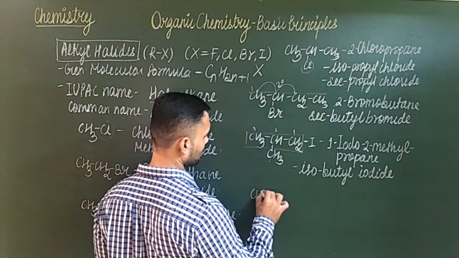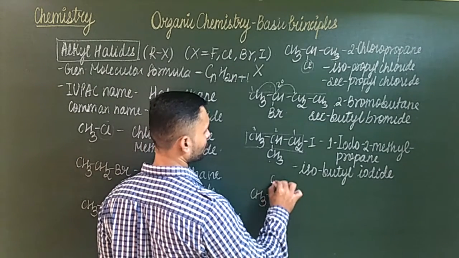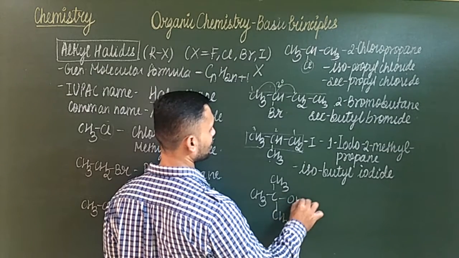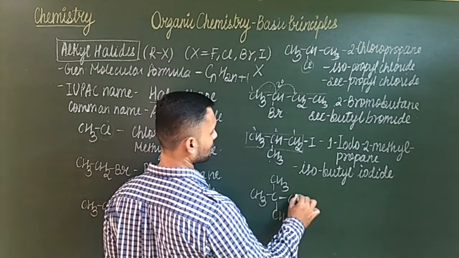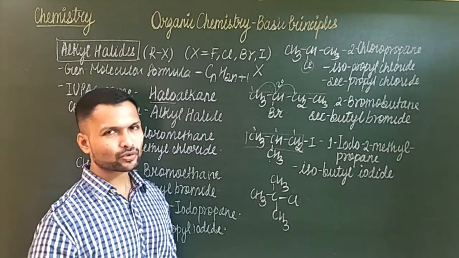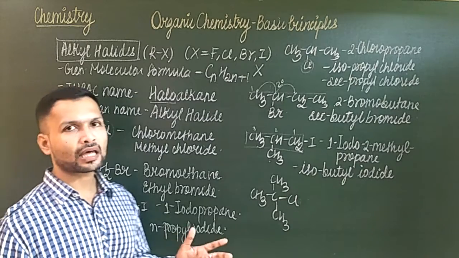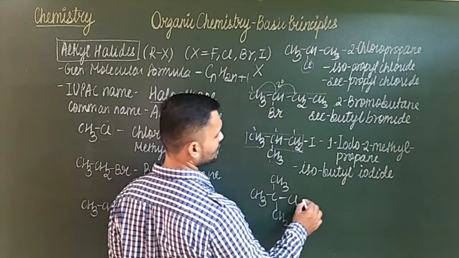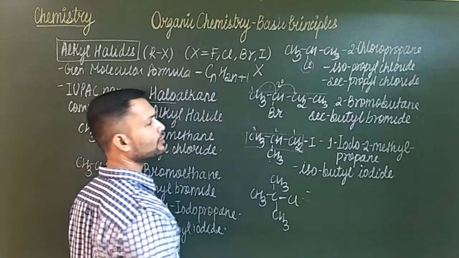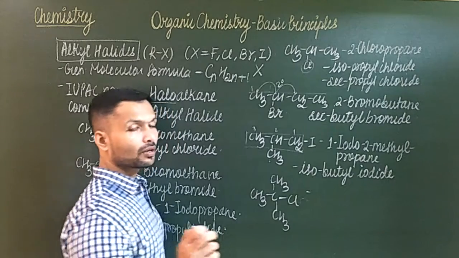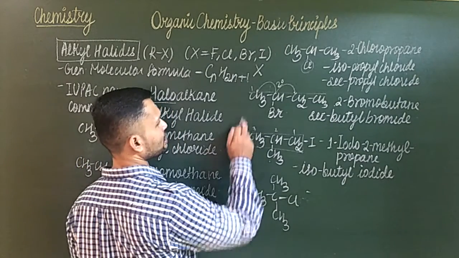And the last of the isomers of 4 carbon. I have not written that, butyl halide, which is quite simple to name, or 1-halobutane, that is one more isomer of the 4 carbon compound. So we are interested in these slightly difficult ones where generally students tend to get confused. The most important are these two.